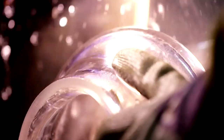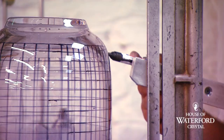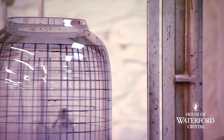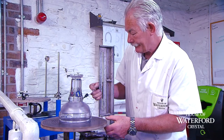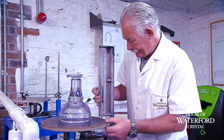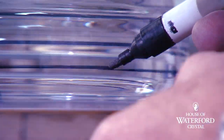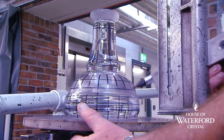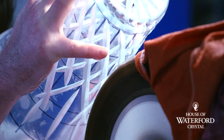While the glassblowing process gives the trophy its signature shape, the factory still needs to do some handiwork to create the unique pattern. That starts with drawing the pattern on the surface of the glass — a process done by an artist with decades of experience who draws the lines by hand without the aid of any rulers or lasers, the same way it's been done for centuries. Once the exact combination of lines has been drawn, the trophy is sent off to the final station.